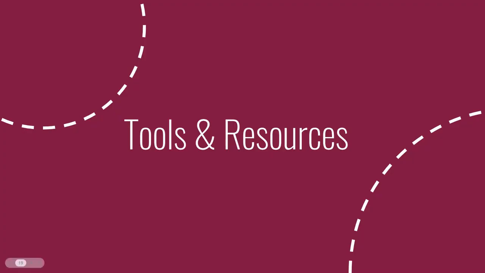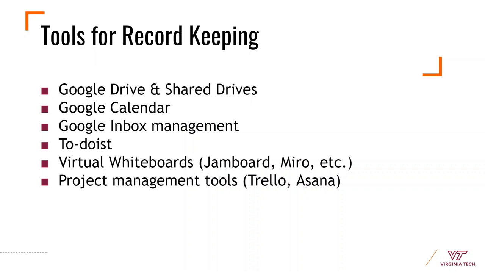We're going to end today's workshop by talking about some tools and resources that can help with collaboration. So here are a few tools that can help with record keeping. Google Apps work well with one another and tend to make good record-keeping tools. I happen to like Todoist for keeping track of goals and tasks, which I'll talk a little bit more about later. There are lots of virtual whiteboard tools out there that can make online discussions more akin to in-person ones. And project management tools like Trello and Asana work well for keeping track of longer, more complex projects.